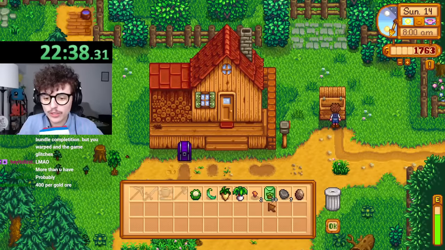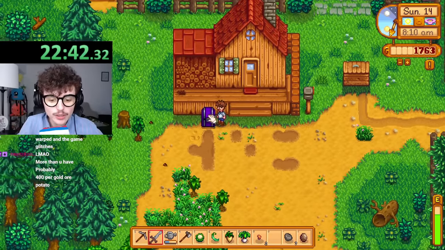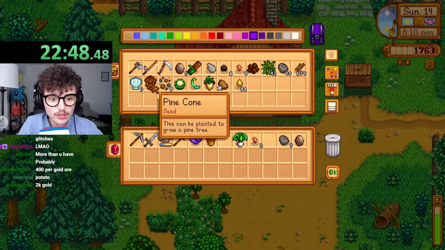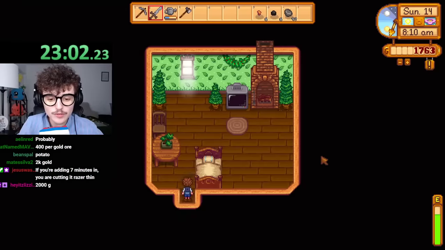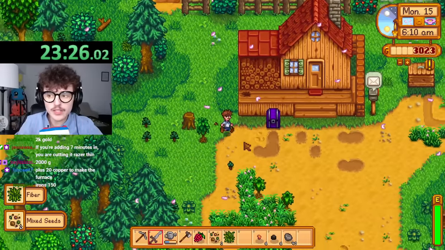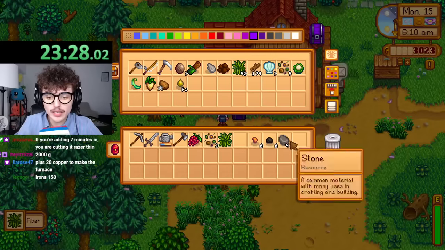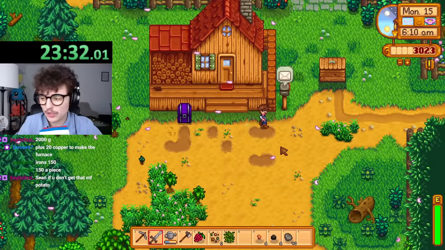400 per gold ore. Okay, so we need 5, so that's 2,000 G. We can make 2,000 G really quick. That's fine. Just gonna sell all this crud. Then I think iron is like 150. I think we can afford everything we need, besides the copper, which we'll just get later. Okay, we're fine. We're so fine.